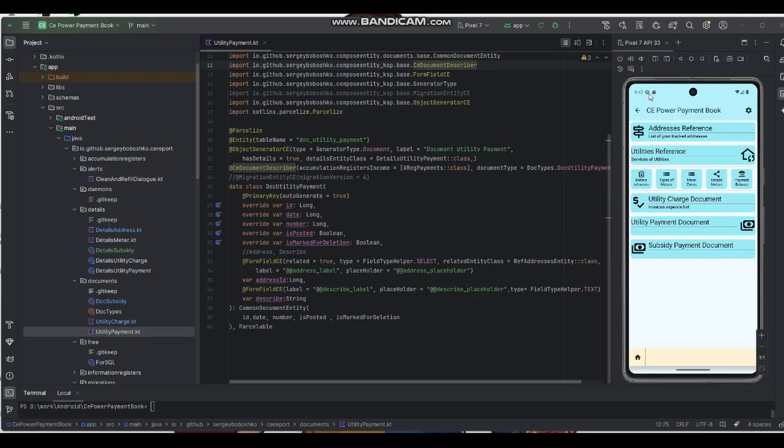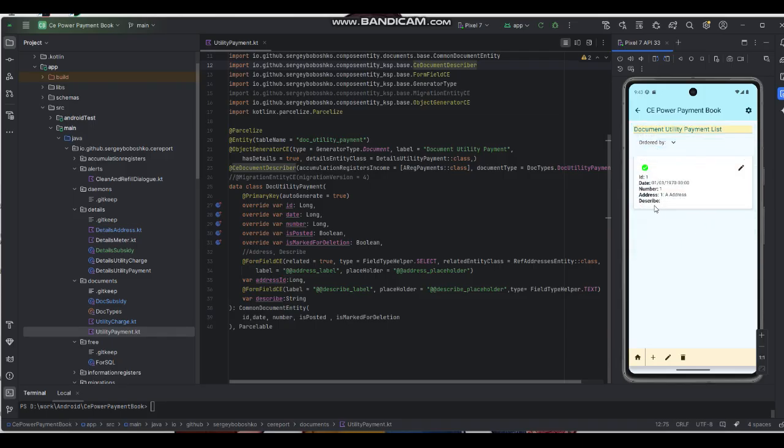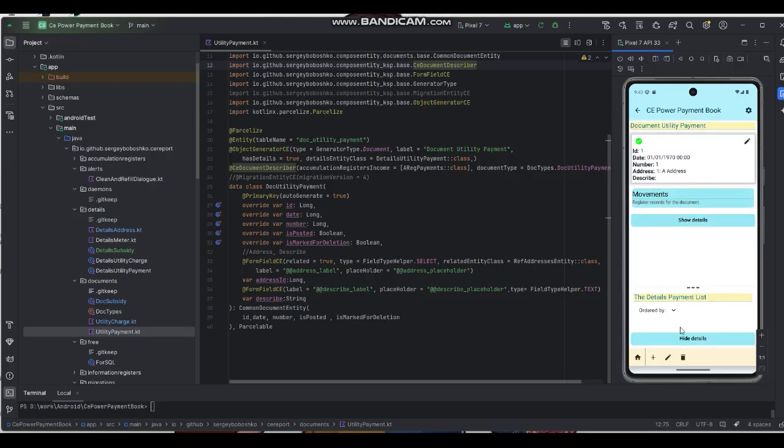Let's talk about the autofill details part. For example, we have the payment document for payments on utilities, and go here, and in the list we see one element. Open this element, and we could see show details, but we don't have any details list where we could specify utilities, meter readings, and as amount sums what we pay for utilities serving for this address.